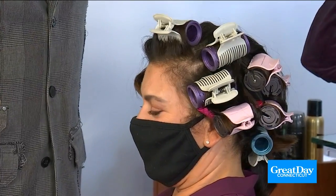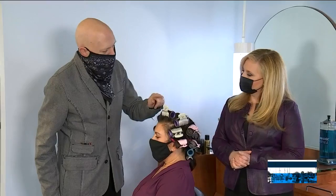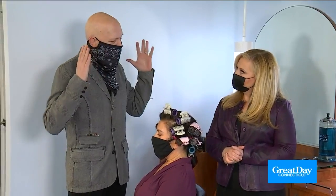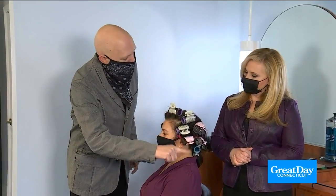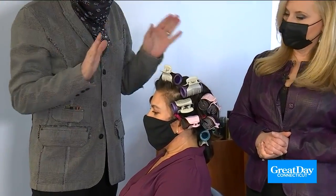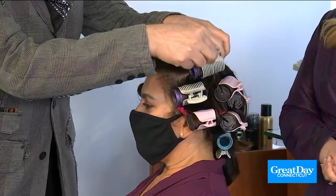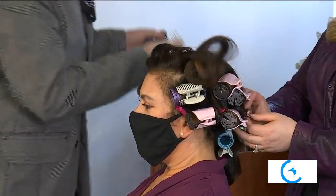After you put in the product, it's time to put the rollers in and wait to remove. On Lisa today, add more volume through the sides. We set them all horizontally, or you can set them vertically. It just depends on what you want. Then you take them out easily, and I'm gonna ask you, Miss Former Hairdresser, to help me out there.